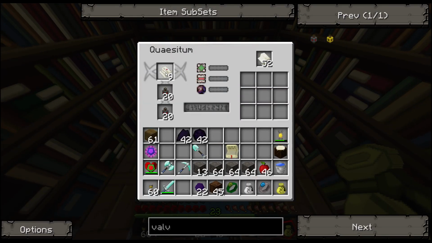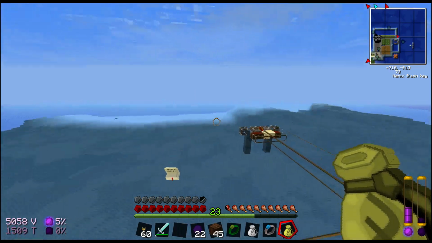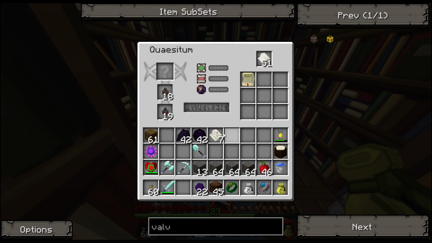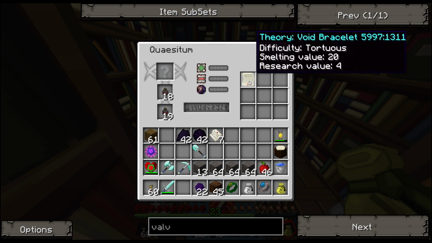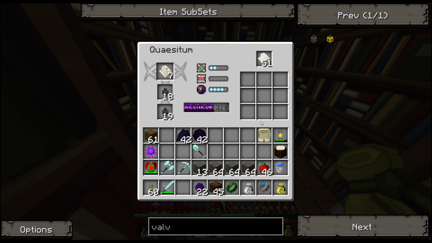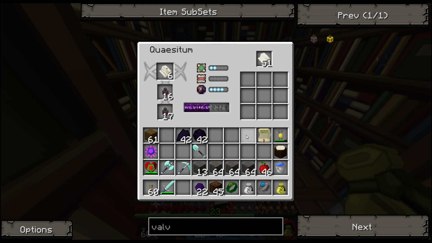Right, continue this, get rid of that. It just feels so risky taking a moment away from it while it's doing this because, like right there, I possibly lost a discovery. Void Bracelet, Tortuous, no thanks. The Void Bracelet, if I remember right, allows you to teleport. I don't remember how it works, but I read briefly about it.